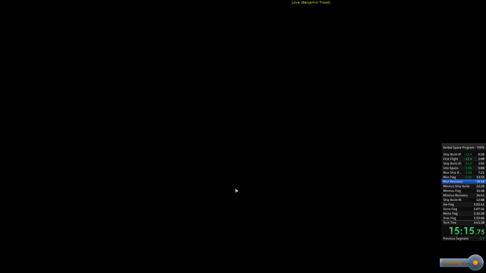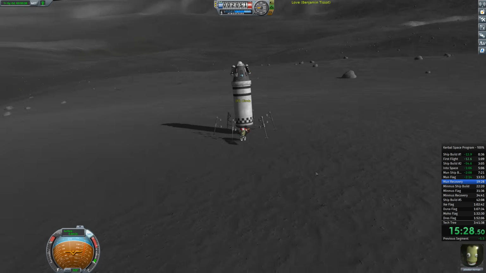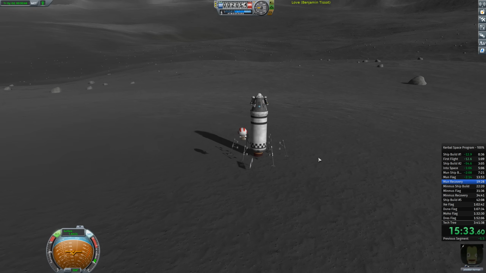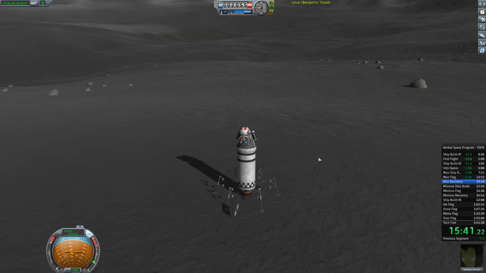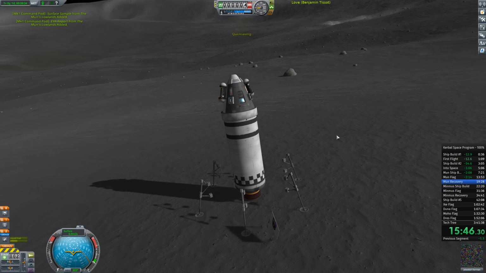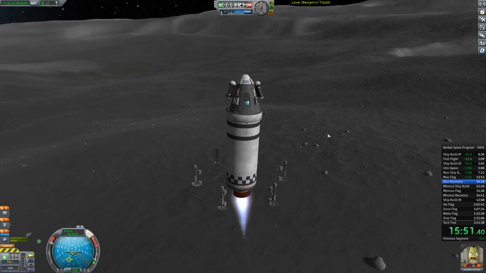So now we're going to go fly Jeb. And do our last bit of science, which is the surface sample. Okay, now we're done with the Mun. Come on. Get in there. Thank you. Okay. So we're gonna fly 90, which is this way.